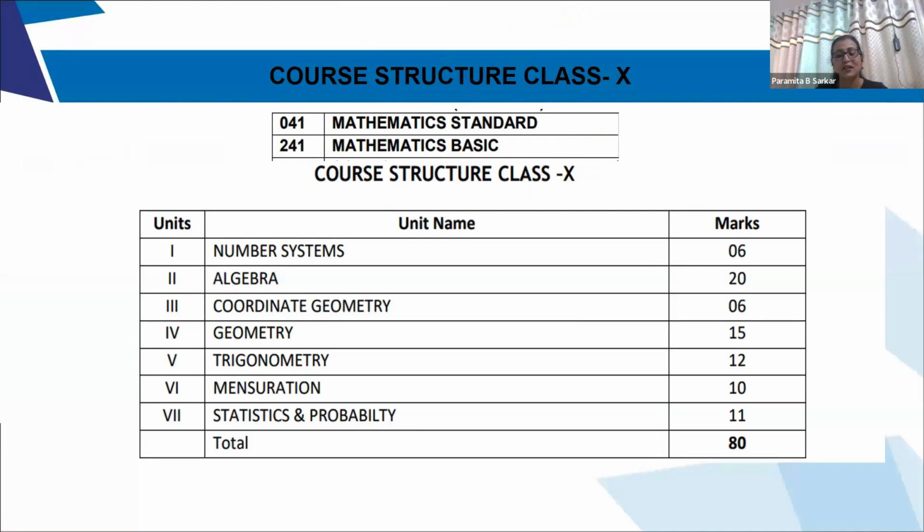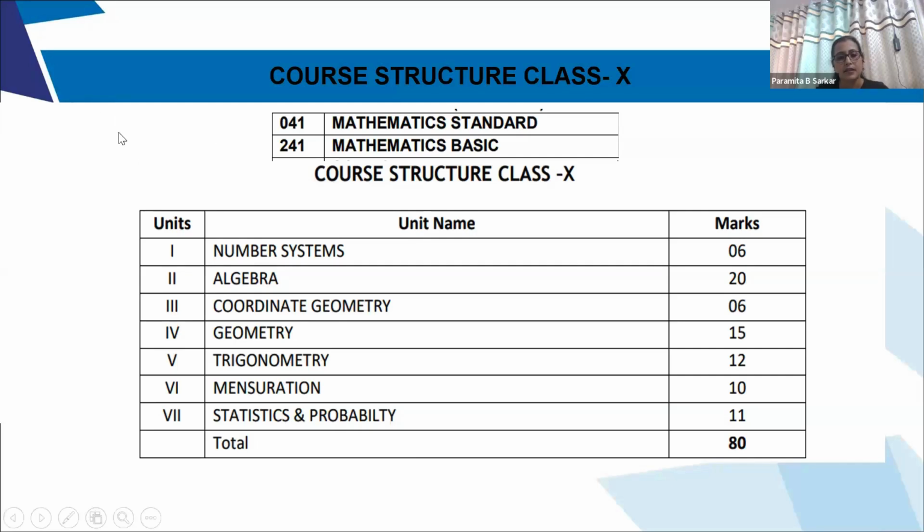Let's proceed to review the course outline and explore its key components. Now, CBSE offers two subjects in mathematics, standard mathematics and basic mathematics. The syllabus for both subjects remains the same. The only difference is in the difficulty level. In standard mathematics, the question paper will have easy, medium, and higher order thinking skill questions, whereas in basic mathematics you will have easy to medium level questions.